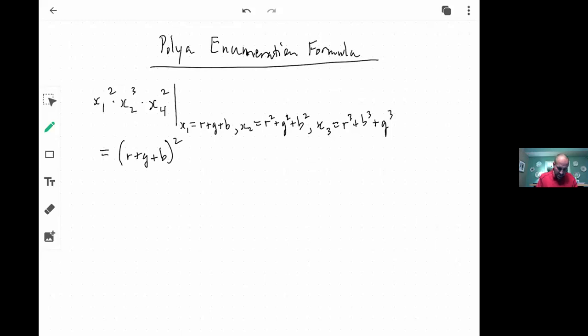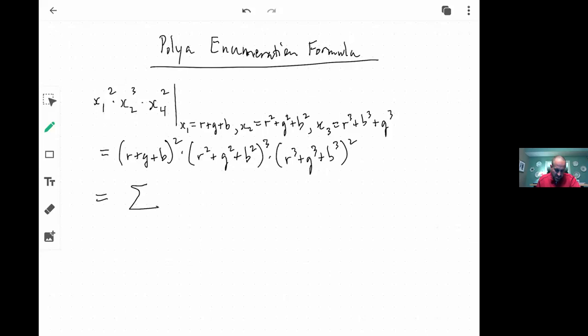Right, I think you see why we are caring about this now, okay? And then what? Well, it's going to be (r squared plus g squared plus b squared) raised to the third times (r cubed plus g cubed plus b cubed) raised to the square. Okay, and how am I going to deal with this? Well, the first thing, okay, so that's a multinomial with just n equal to 2. Okay, so this is going to be the sum.